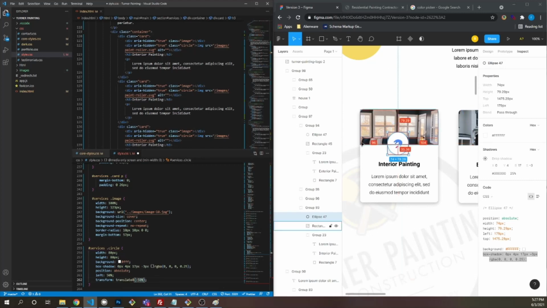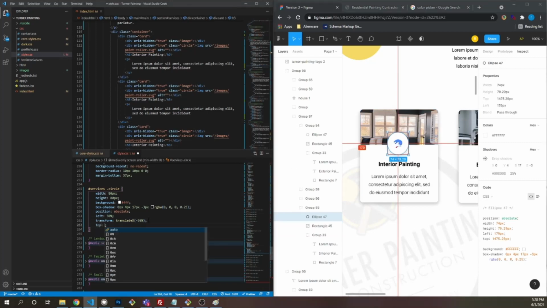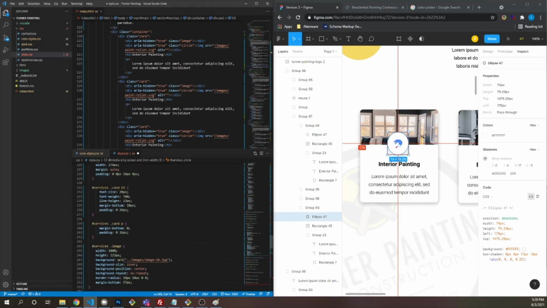So it's basically being pushed 50% out and then coming in 50%. It has to do with its width. I guess I'm not smart enough to explain it very well, but that's it. And I want it to be, let's see, it's 80 pixels away. So let's just see what 80 looks like. So from the top, go 80 pixels, and make sure my card is positioned.